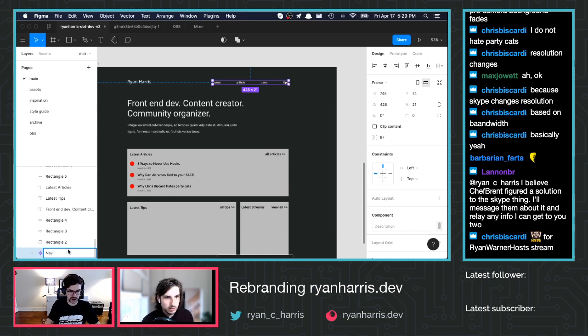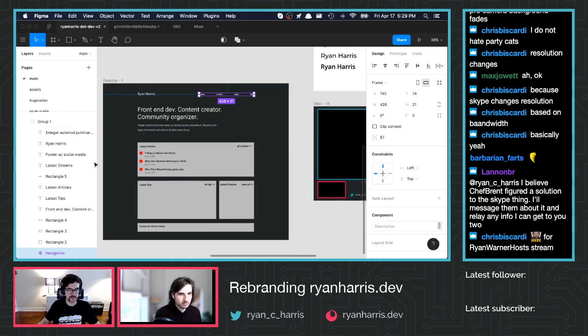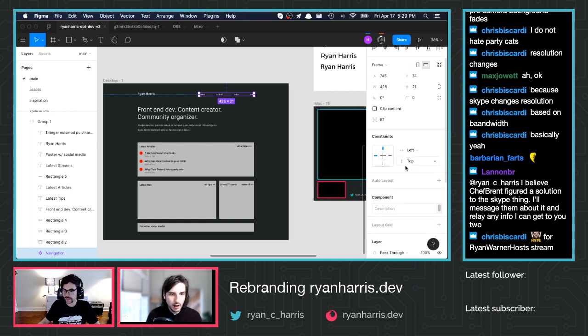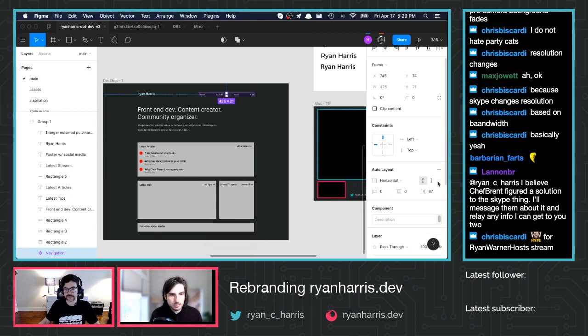So now let's name this our navigation. Now we have a component here that's within this group, but we can actually move it. The group right now is containing everything on this page, but if we want to reuse this on another frame, we can easily do that. Exactly. So the next step is to add auto layout here, and it's super easy. It's literally one button click. If you go to the right-hand pane, about halfway down, there's an auto layout that's kind of grayed out, but if you hit the plus, it'll just enable auto layout for this component.